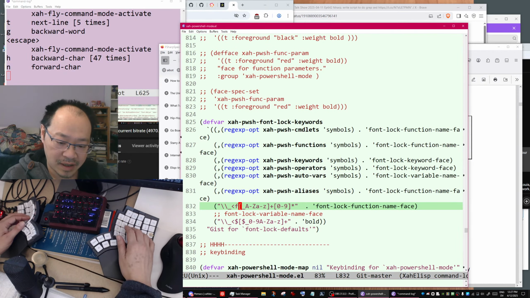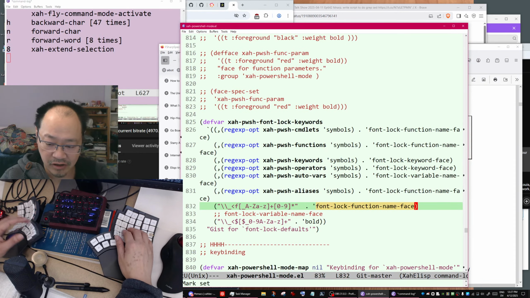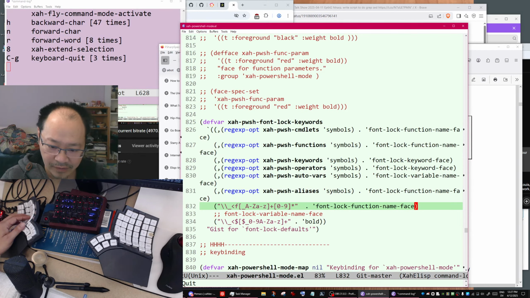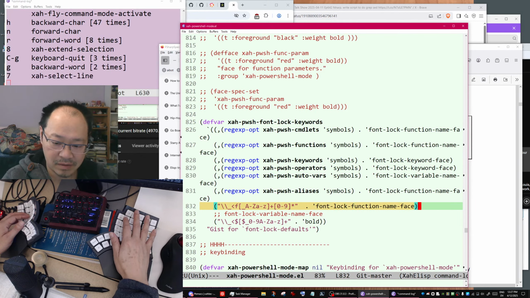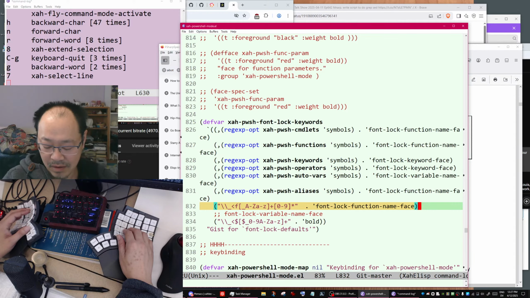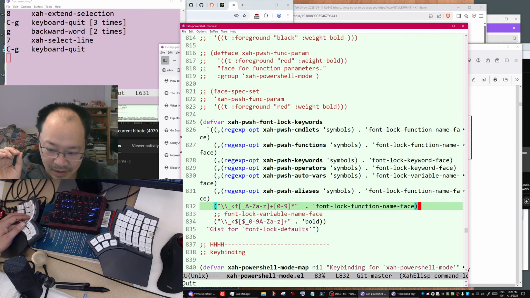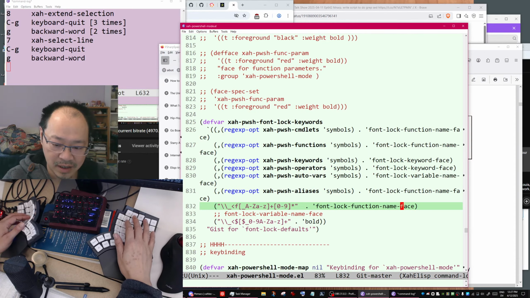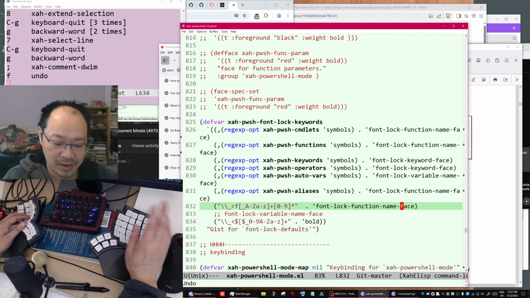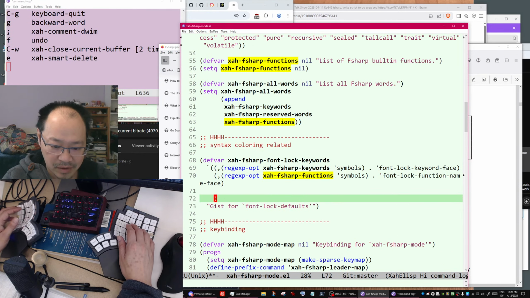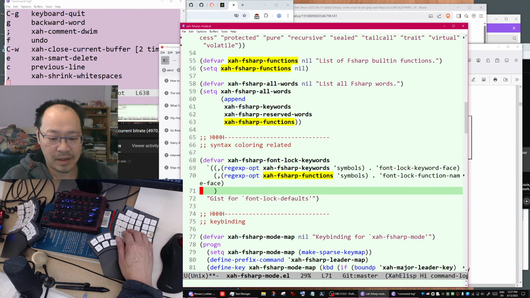If it starts with F, then I want to color it as a function, because in my convention all functions start with F. It's not a very universal convention, and I am not 100% sticking to that, so actually I can remove that. But anyway, back to F sharp. So we don't need that.